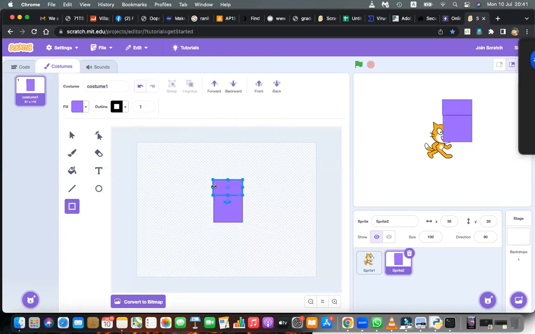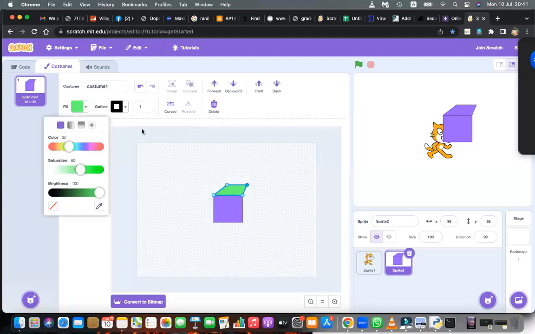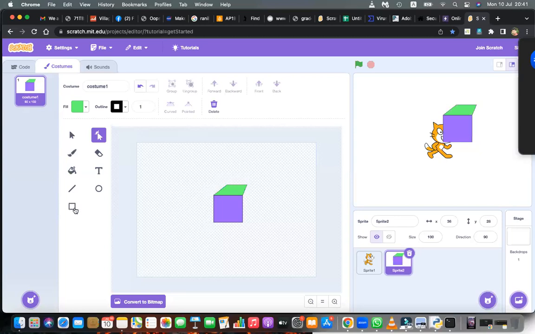Same size, but I'm going to change this using the reshape tool, just reshaping like this to make it look 3D. Let's change the shape fill to some other color. Then another one here.